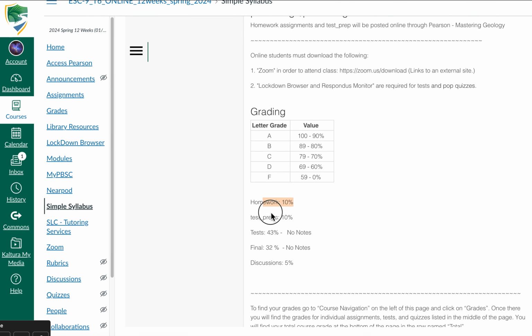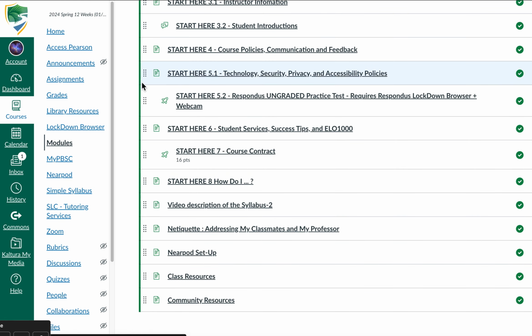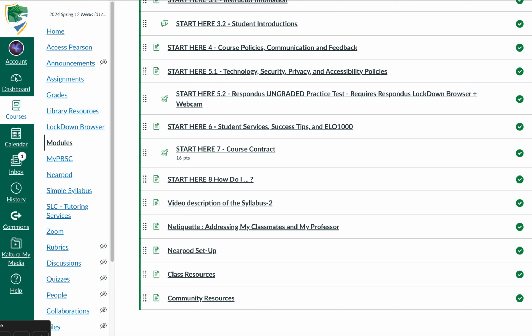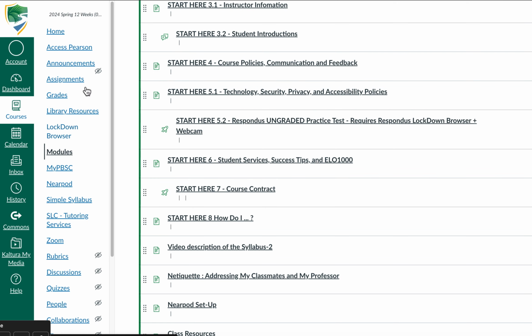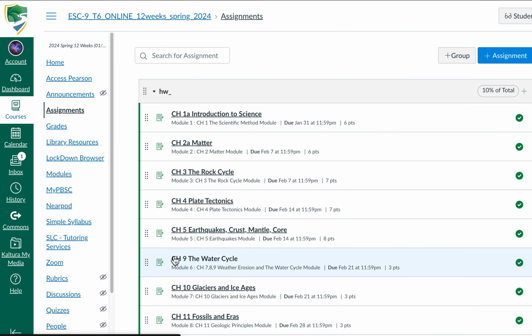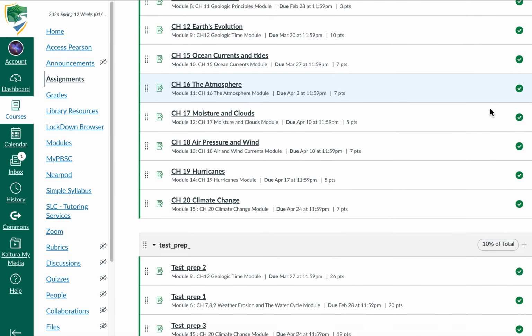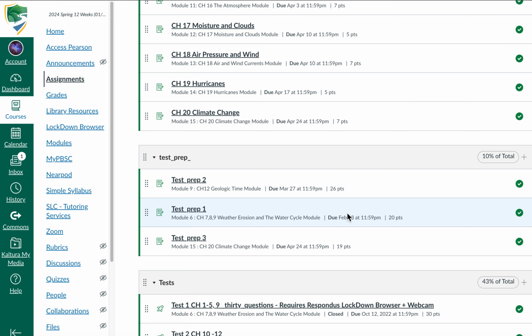Now as far as grade distribution for your assignments, you're graded on a few things. Let's just look at that directly in Canvas. As far as your grade distribution, your homework is going to be 10% of your grade. The test preps that are available 1 week before the tests are going to be 10% of your grade.